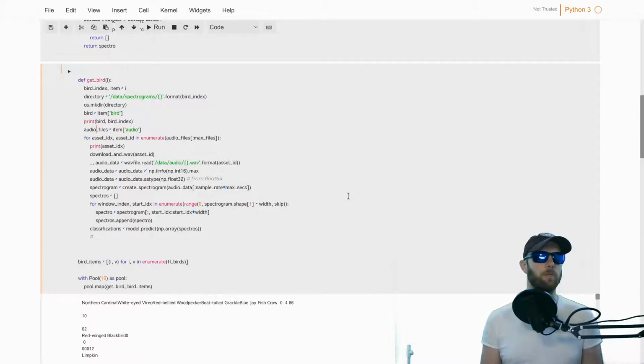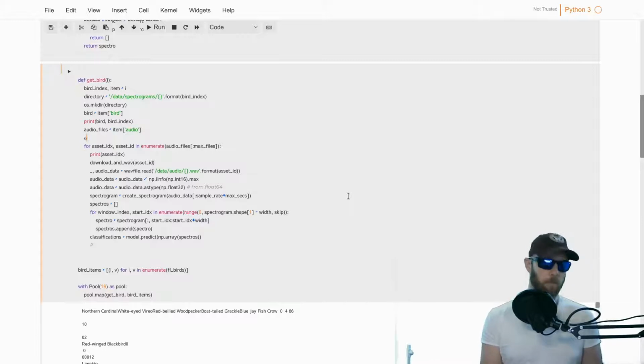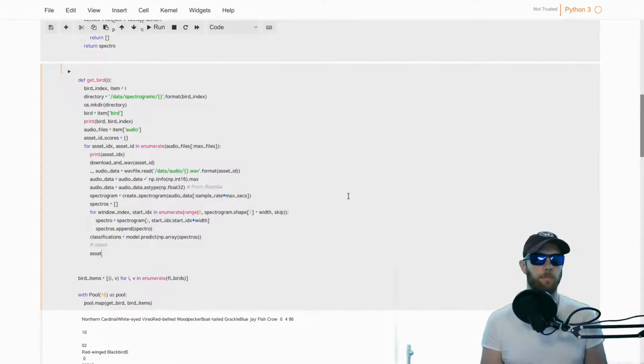So get bird, these are all going to be our... We're going to create this variable right here called asset ID scores. It's going to be a dictionary. So here we're looping through all of our asset IDs. This is the end of the loop for this one.